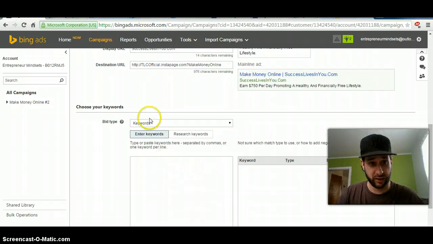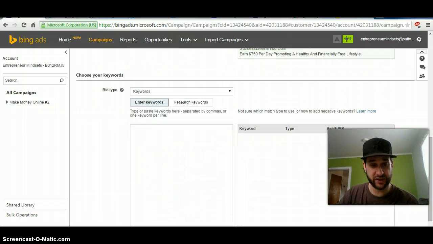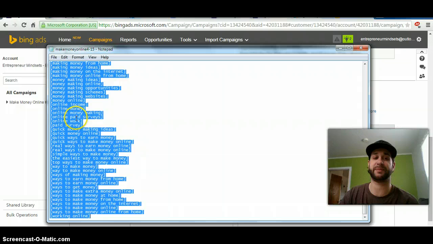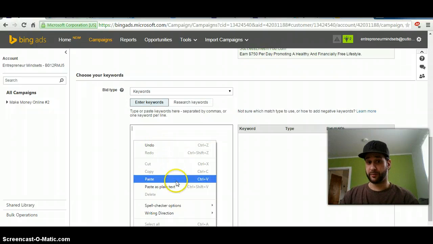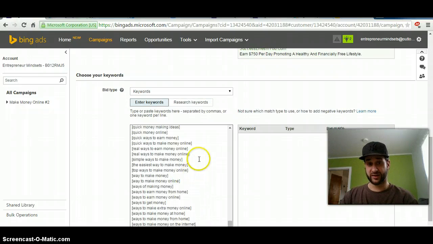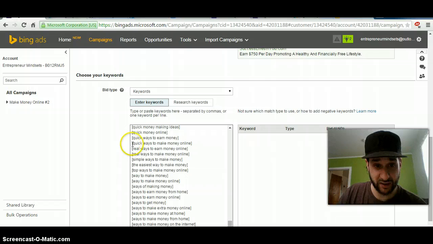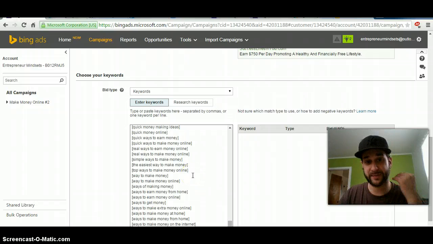All right, now these keywords. I'm just going to grab these. These are very expensive keywords that I researched. They're high quality, but you'll see once I do this. Now, you see how these brackets are at the front and at the end? That means I'm going to get exact keywords. So when somebody searches the keyword, it's going to be there.